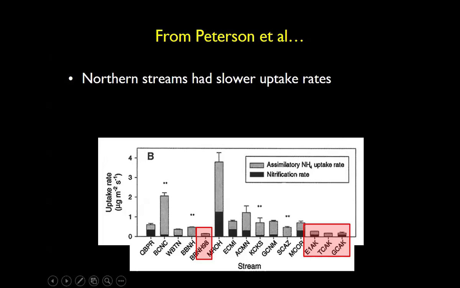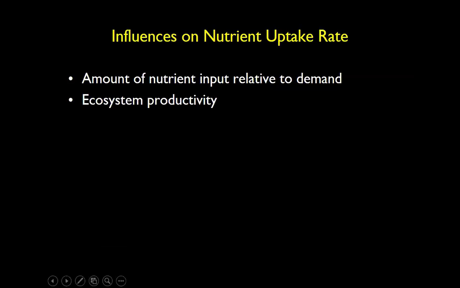Just a little graphic from the Peterson et al. article from last class. One of the things they noticed was that streams in the far north had lower rates of nitrogen uptake. So these were a couple in Alaska. This is Bear Brook in New Hampshire. And so, temperature as it relates to productivity is going to play a role here as well. So generally, warmer systems are going to have more productivity. So temperature, as Elijah had mentioned, especially as it relates to productivity rates, is going to be important. So streams that have larger producer communities are going to be able to take more out.